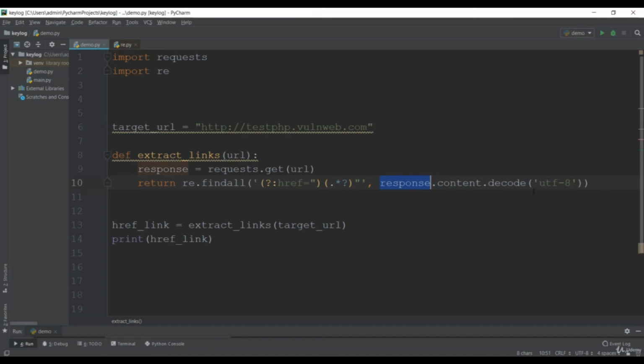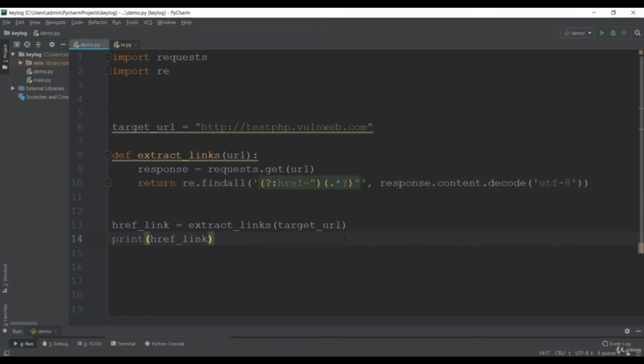So you have to add it to this response, and we are matching with this pattern now. As I have already told you about the pattern, we are searching for the href pattern, then any character after the double quote, and we close with the closing double quote at the end. We are searching for the href attribute in the tag, and we are targeting this URL.